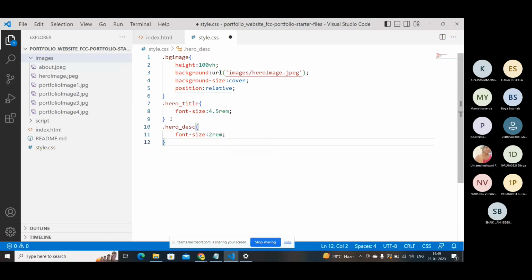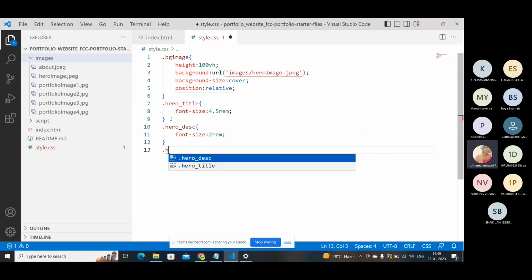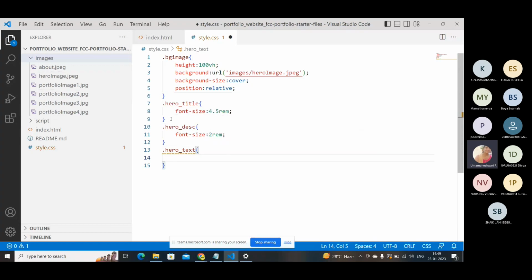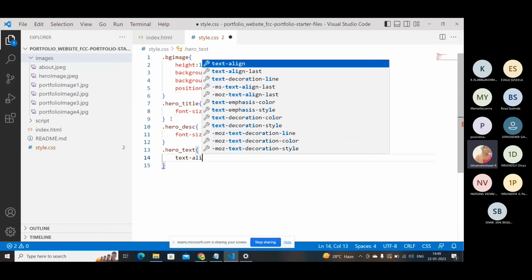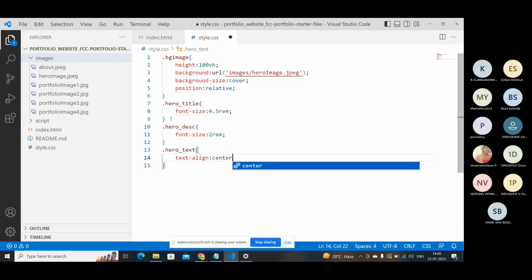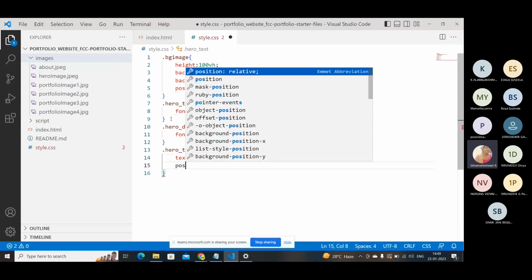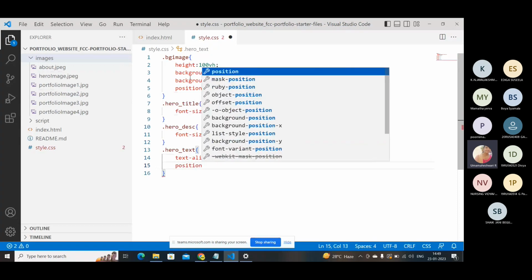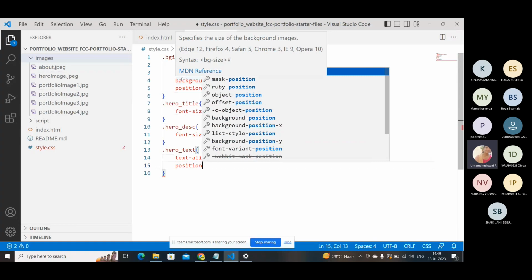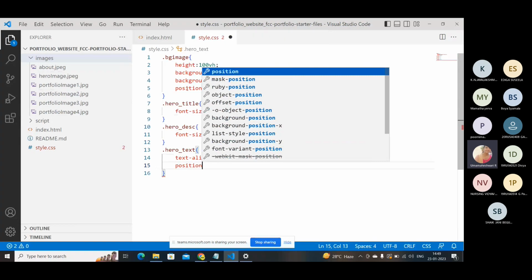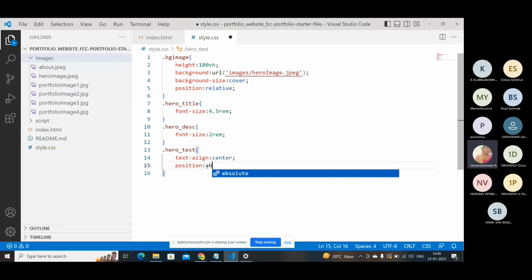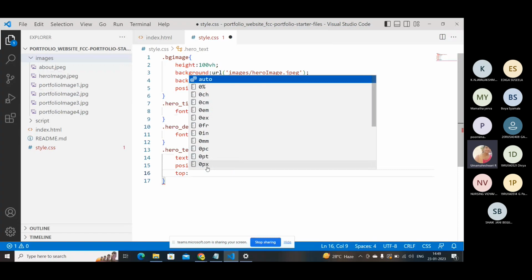And next, dot hero underscore text. Here I need text alignment: text-align should be center, and position is going to be absolute. The image is my relative parent, and this text is going to be placed over that image. So position colon absolute, and then it should be placed at top 50 percent.